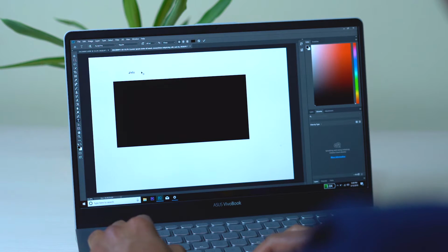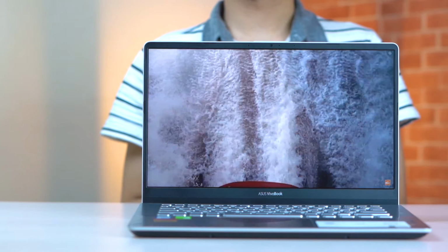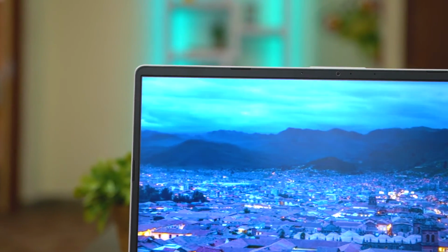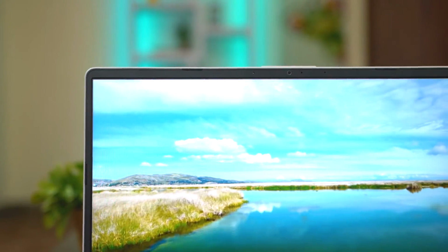It is fine for working and media consumption, even gaming, for what games are playable, but this is not something I'd highly recommend for any kind of content creation. If you just use it for normal office usage and watching movies, there is nothing to complain about, however. One thing I like about the display is that the bezels on the laptop are fairly slim, and even so, the webcam is exactly where it should be, at the top. In the performance department, the hardware choice seems like a great one for an ultrabook.